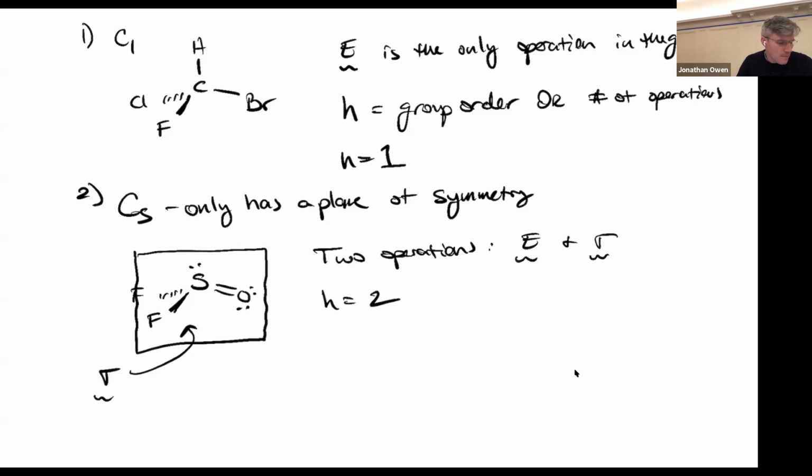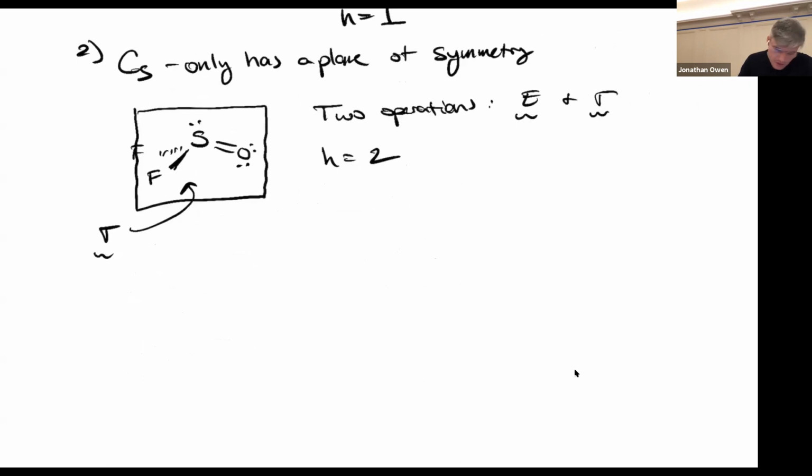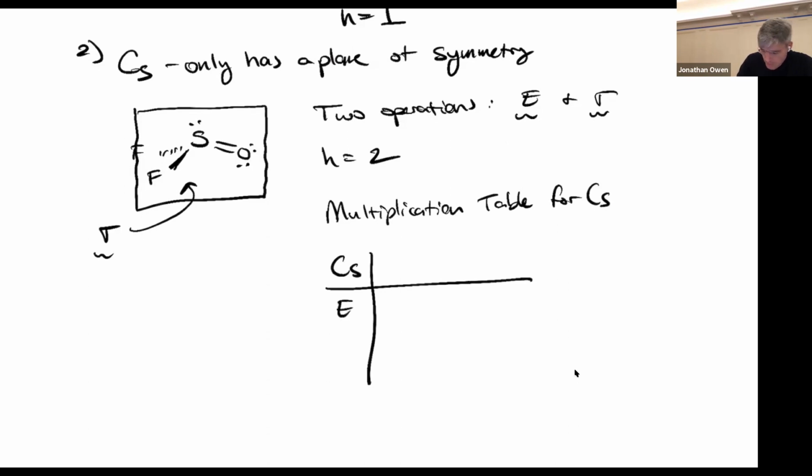All right, so we're going to make a multiplication table here to show you how groups are formed. For Cs, remember, if you take any operations that you see in the group and multiply them by each other, you have to return another operation within the group. That was one of the rules. Let's see what happens if we try these operations in sequence. If we do the identity operation times the identity operation, we've done the do nothing twice, and it returns back the same thing. That is equivalent to doing nothing. What if we did the sigma reflection first, followed by the do nothing operation? What is that equal to?